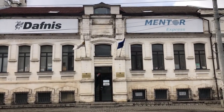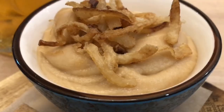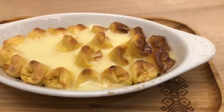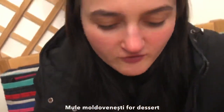Here's the consulate building for the Republic of Cyprus. Now you know what a Moldovan haircut looks like. Bean paste. Something funny I noticed in Moldova: you order a bunch of food and they just bring it out when it's done. In this case they brought out the dessert before the main meal — perfectly normal here. This is Muli Moldovene — basically a crepe filled with sweet cottage cheese and raisins. It's delicious.